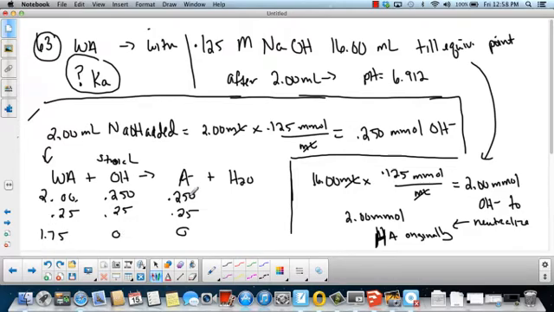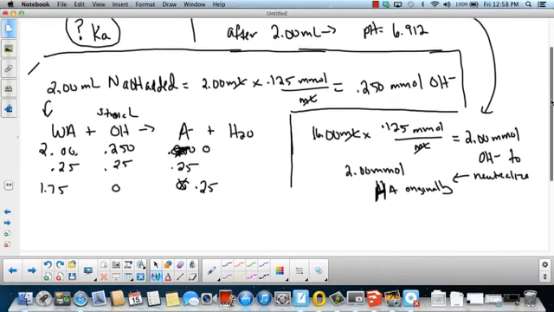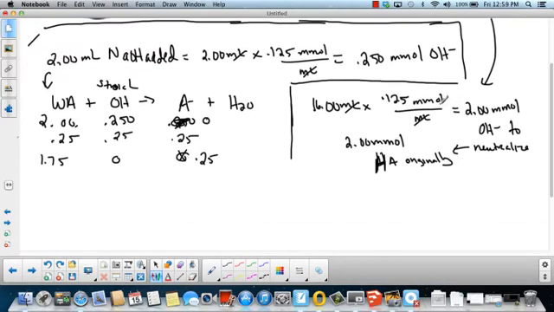So I wrote this wrong up here. This should be 0. We're adding 0.25. So what we're going to end up with is 0.25 of the anion as well. Now, to find the Ka, we can do this one of two ways. We can either use the Ka expression and solve for it, or you can use Henderson-Hasselbalch, because here is your base and here is your acid. If you want to use Henderson-Hasselbalch, go ahead and try it and make sure that you get the right answer. I'm going to go ahead and use the Ka expression.